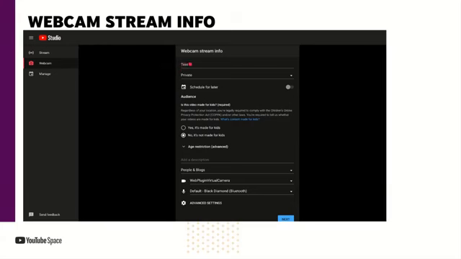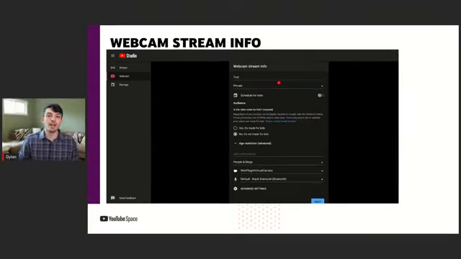You can add the title, and you can add your stream's privacy. You have 3 options here: it's either public, private, or unlisted. A public stream is a stream that, once you go live, is going to notify all of your subscribers. It's going to be open to any fan, so if they click on your page, they'll be able to see that you are actively streaming.